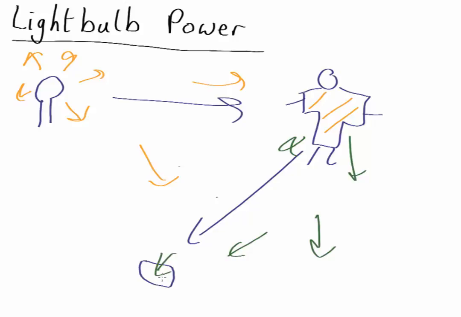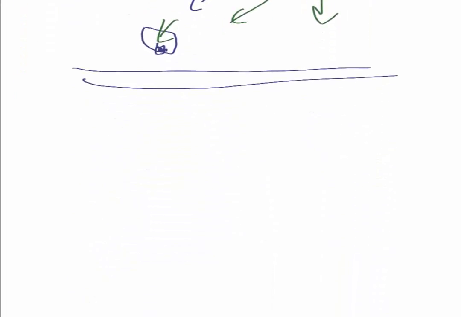And then we've got to work out how much will fall on a particular pixel in the detector. So we're going to have to go through all these steps to work out how much energy is getting to our camera pixel, and then we can compare that with the energy per photon, and that will tell us how many photons are going to arrive per pixel. So let's look at the first step. What is the energy output of a light bulb typically?